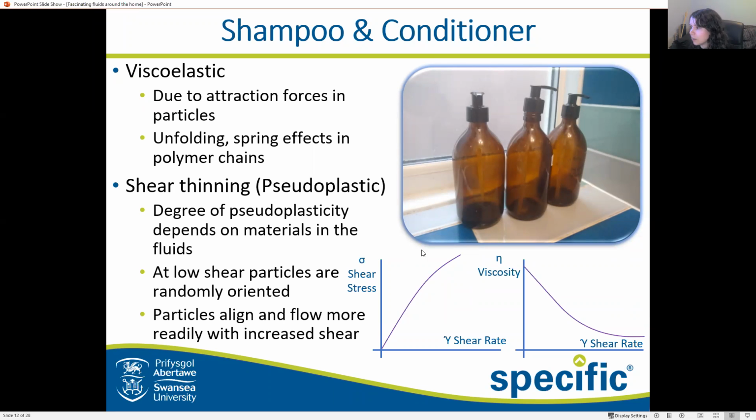So you can see that on our basic graph here, with the amount of shear stress being required to produce a certain shear rate becoming less and less. Or in this case, with the viscosity gradually reducing as I increase the force. And in this case, it's because when it starts out, the particles are randomly orientated, and then they will start to align. So if I stop sharing and show you my little containers.